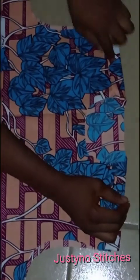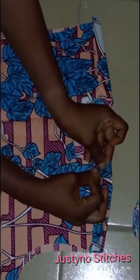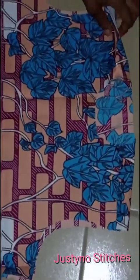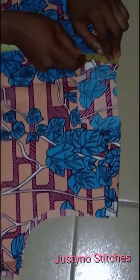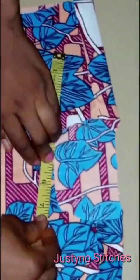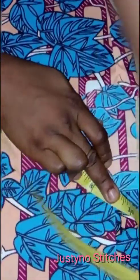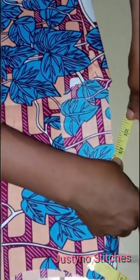After sewing, this shoulder will come like this. As you can see, it's not straight, but to go slant. So the neck that you are looking for, start from this S-string, you go round like this, you go round until you get your neck. If your neck did not reach, you have to cut down only the front one.